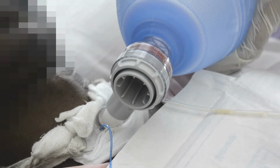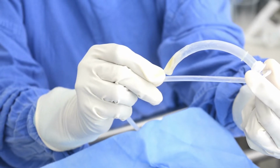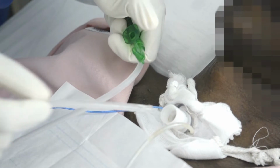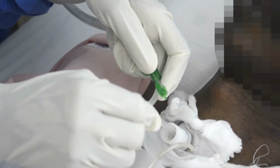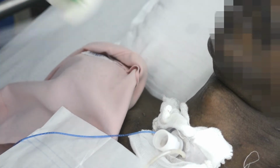Carefully take out the ambu bag. Measure how much of the suction catheter should be inserted, that is the length of the inner cannula. Then watch when she applies the suction pressure, that is at the time of withdrawal only.